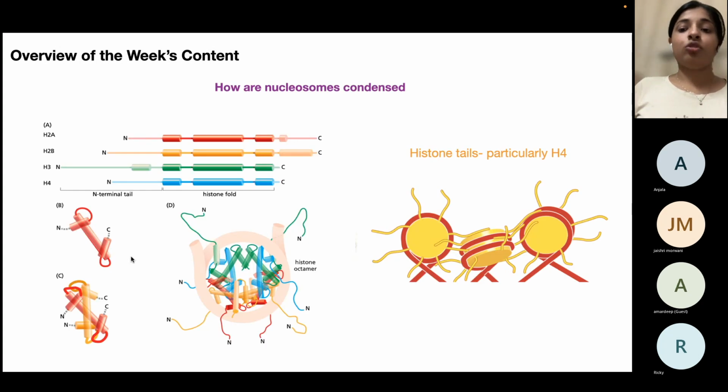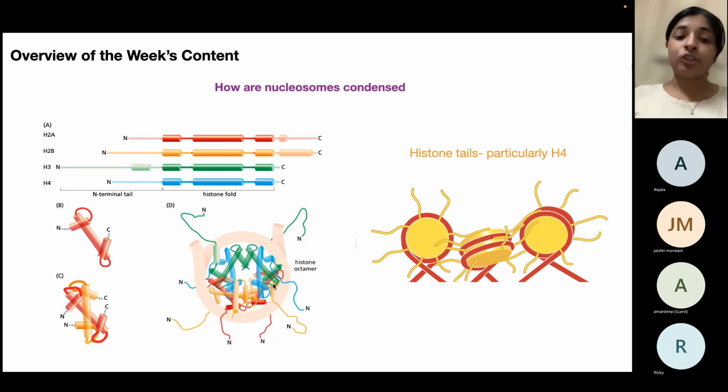And what it essentially has is nucleosomes much more condensed together. The beads-on-a-string structure is folded upon itself again, and that is what forms the 30 nanometer fiber. Now, how this is made possible is because of, again, histones only, but histone tails in particular. If you look at this representation of the histone proteins, this is the structure that it takes up. It's known as the histone fold. Here you can see that there are multiple coil regions, but all four histones, H2A, H2B, H3, and H4, have this overhanging N-terminal tail.